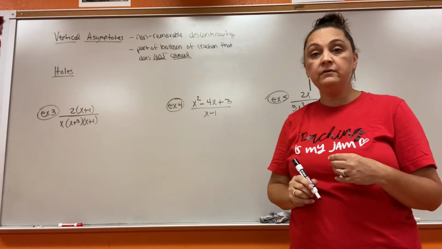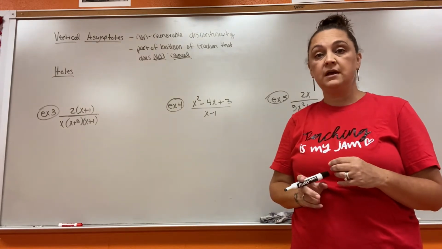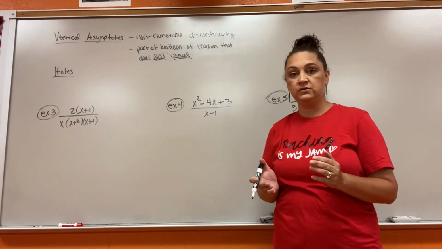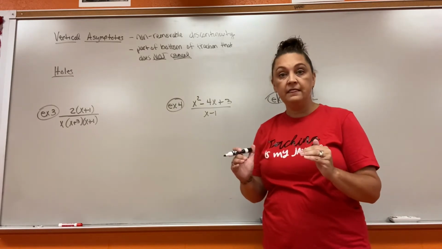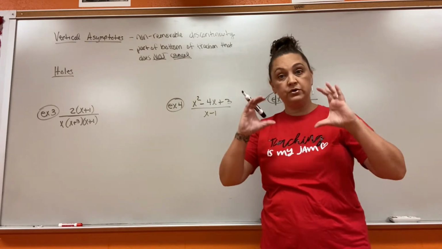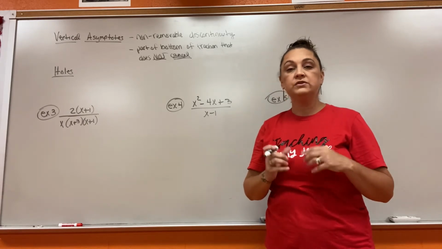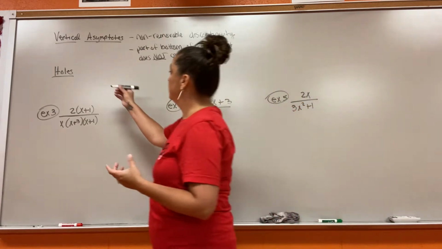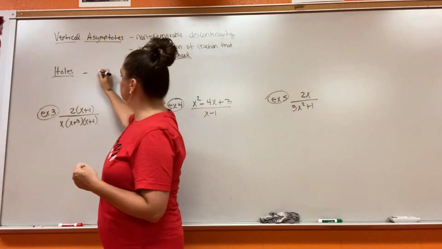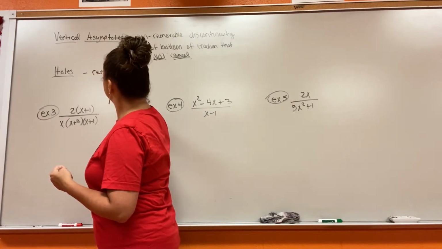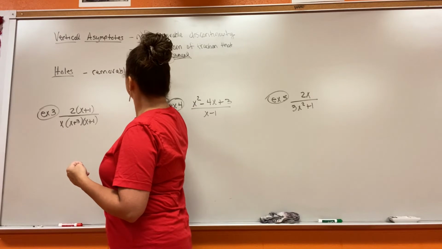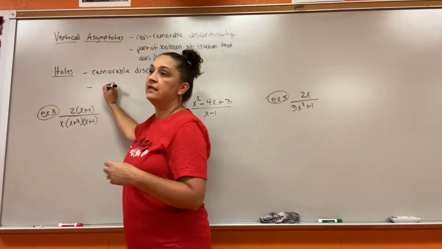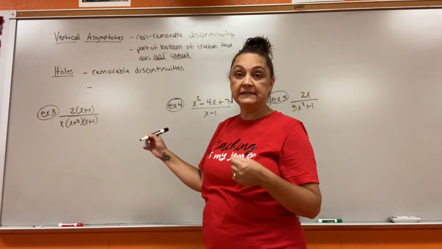Okay, and then the other type of excluded value or discontinuity that we discussed in video 1 was the removable discontinuity. A removable discontinuity is one of those things on the bottom of your fraction that does reduce or cancel away when you're reducing or simplifying that rational expression. The result of that, though, it still has an effect on the graph, and that effect is a hole in the graph. So holes are removable discontinuities. It's the part of the bottom that does cancel.